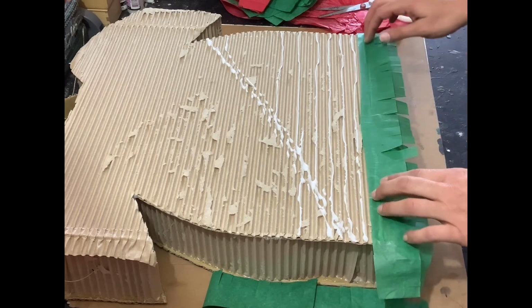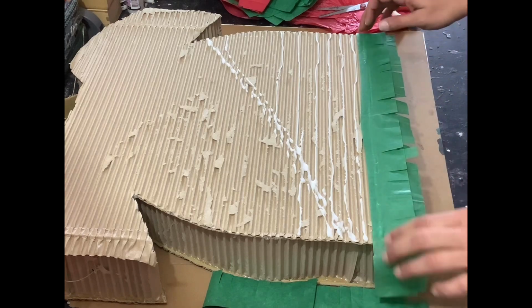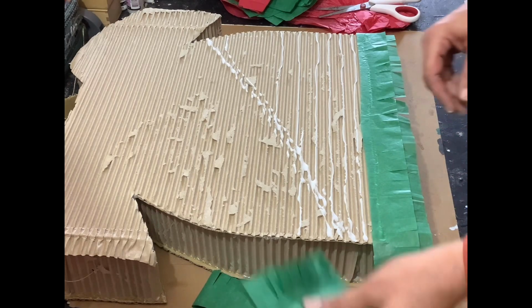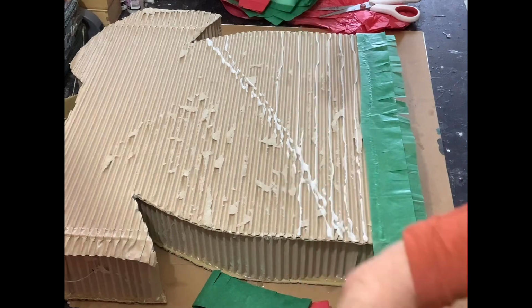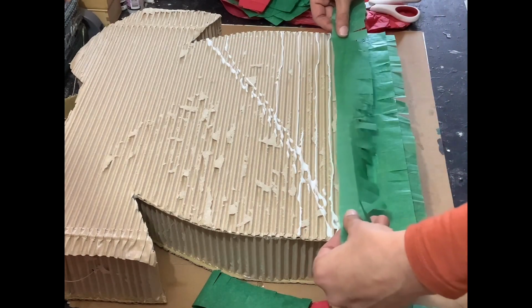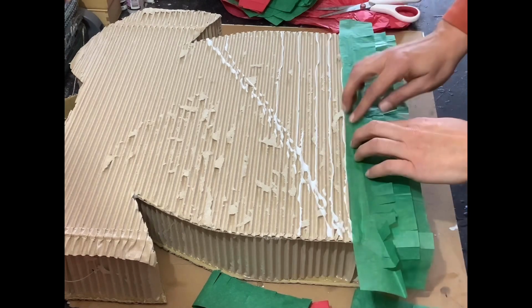And when I lay these down, I like to overlap this line with the next row of strip, because it will cover that glue line. If you put it too high and you see it, it doesn't look too nice sometimes. So I try to cover it.